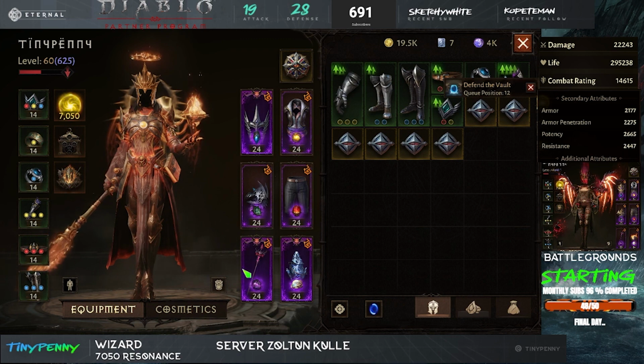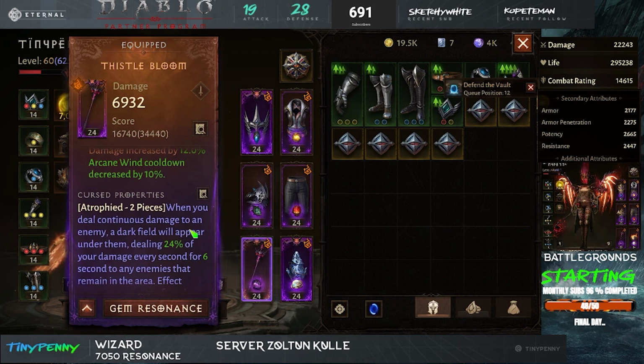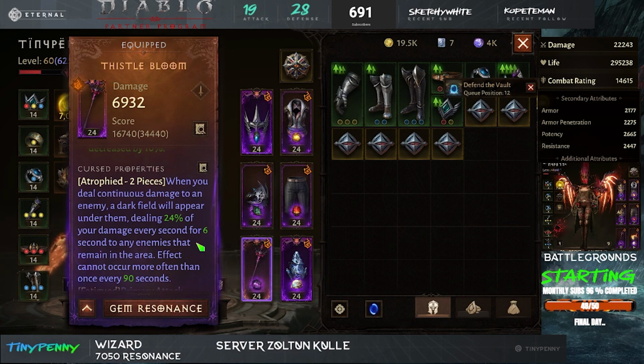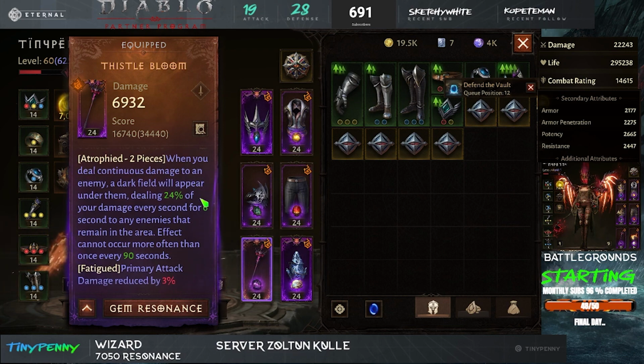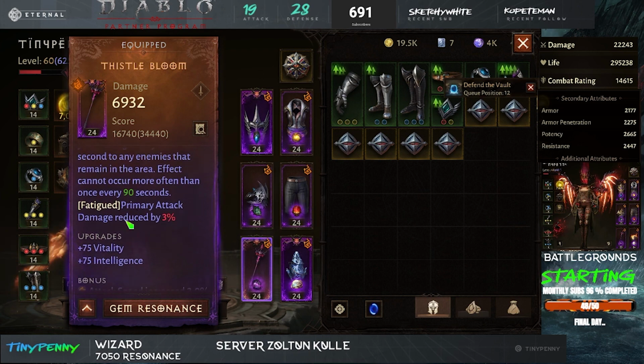With that, I have a few of the cursed items, but right now I'm only rocking a two-piece of the Atroved. When you deal continuous damage to an enemy, a dark field will appear under them, dealing 24% of your damage every second for 6 seconds to the enemy remaining in that area. Effect cannot occur more often than every 90 seconds. Fatigue, primary attack damage reduced by 3%.